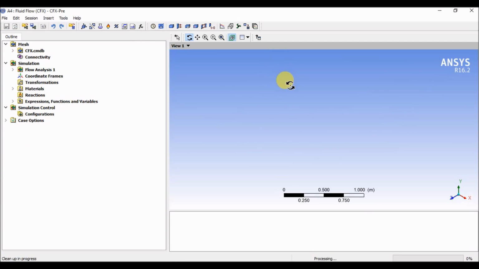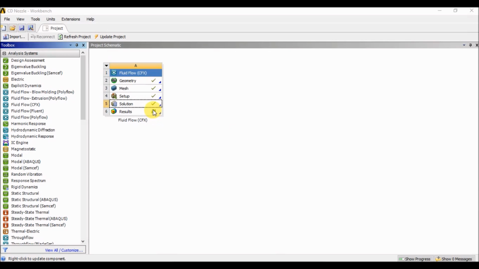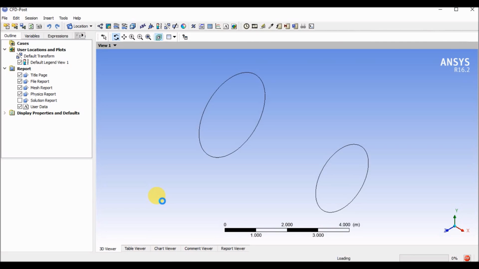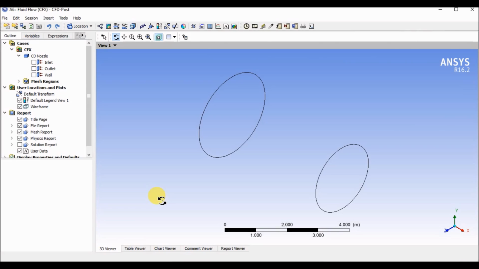I'm just going for post processing. Just double click it, and it's starting the CFD Post. CFD post processing is one of the art. From that only we are going to deliver the good quality of result to our client. What are the works we have done, what are the results we have got from the simulation. This is the most important part of the entire CFD analysis.